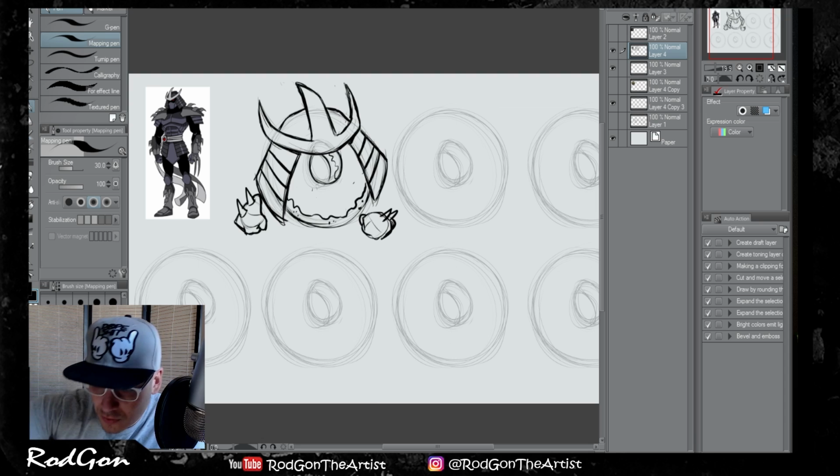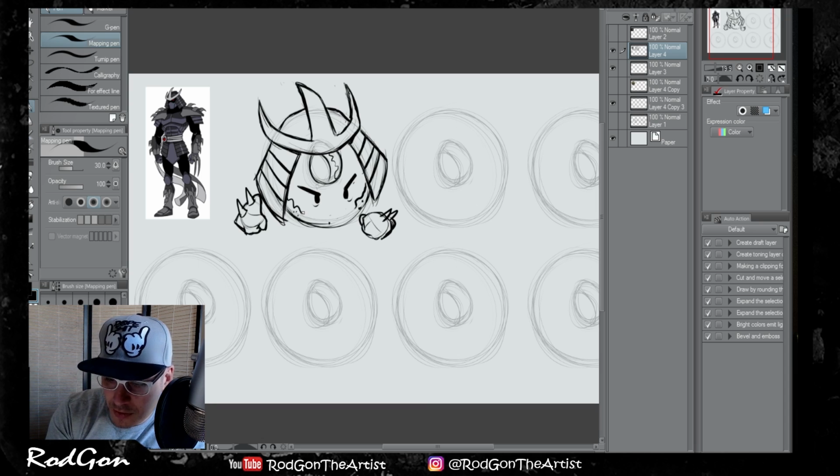And let's see, this one's gonna have its eyes right here. Ooh, we can make this bottom part into like a skull with the frosting. There you go.